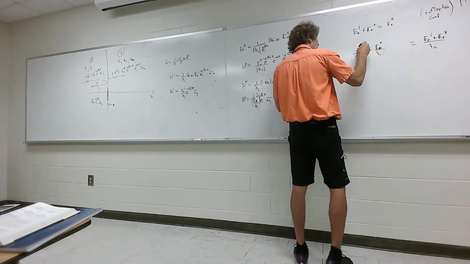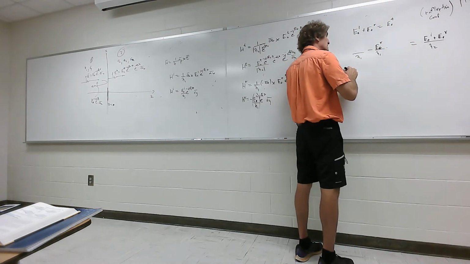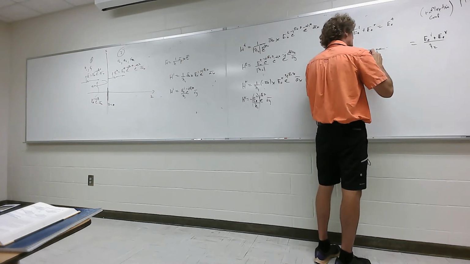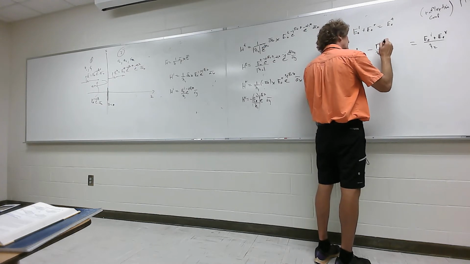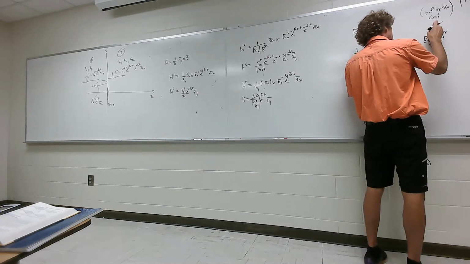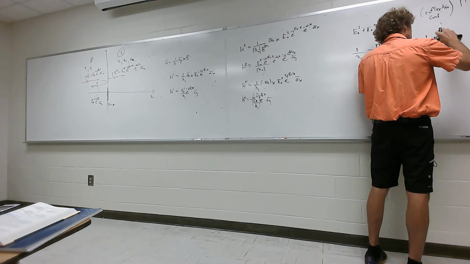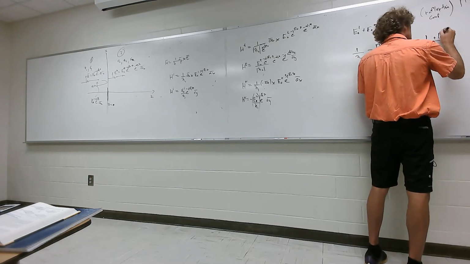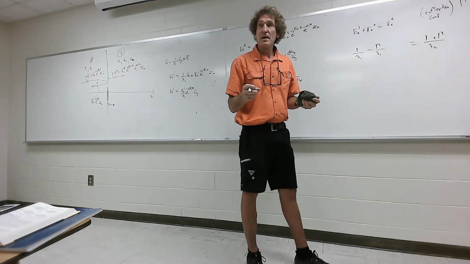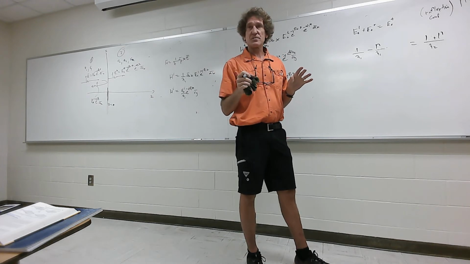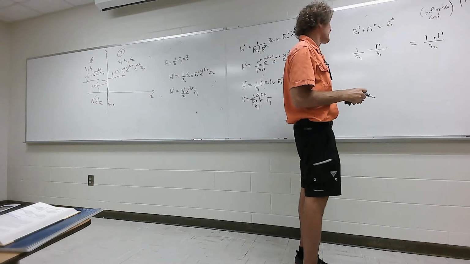This becomes 1. Take a look at it. This is not a hard thing to do. This becomes the reflection coefficient, right here. This becomes 1. And this becomes the reflection coefficient. With me? And I'm defining this. This is standard in electromagnetics. Reflection and transmission coefficients are used all the time.